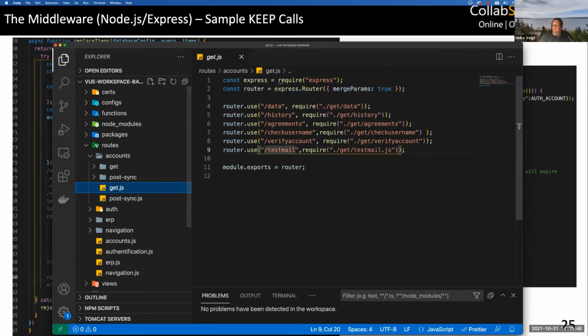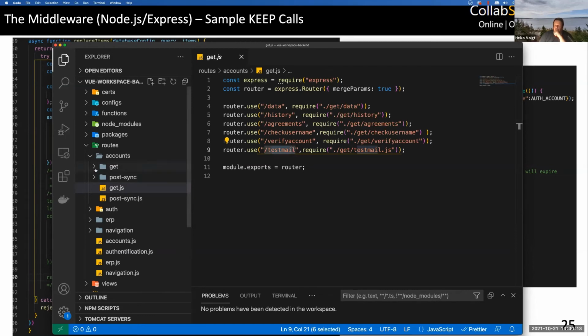The same methodology applies for the GET requests. For example, when we want to verify whether an account name is still available, that's one endpoint. If we want to check the username, for example, or send a test email to see if our mail configuration is working, that's also handled here.